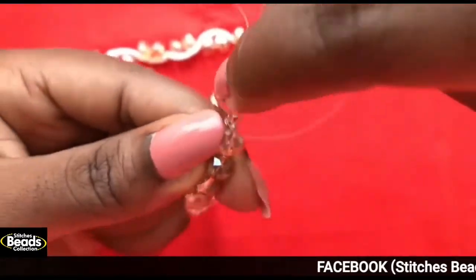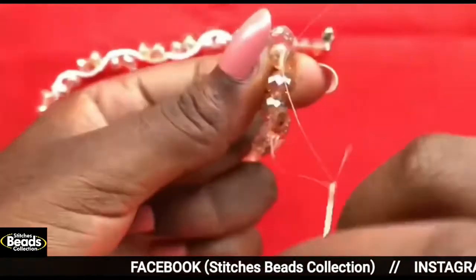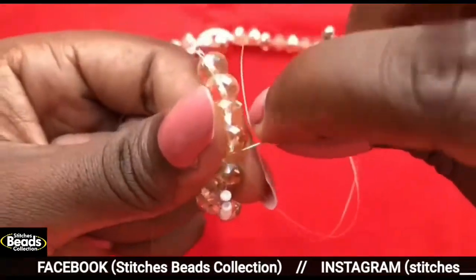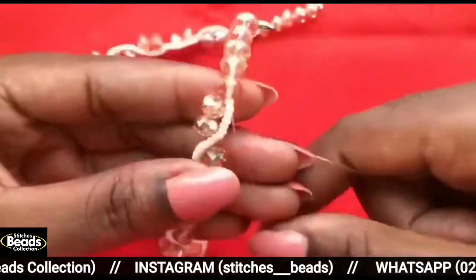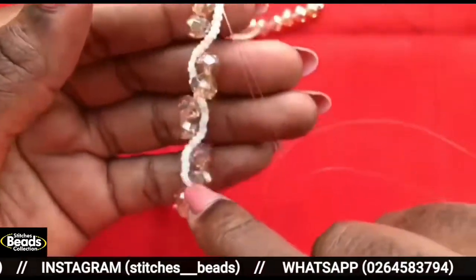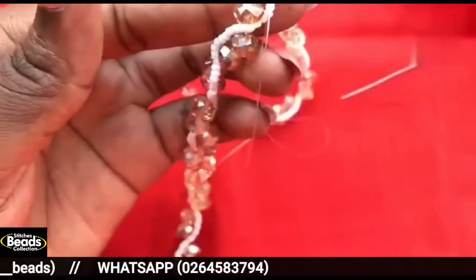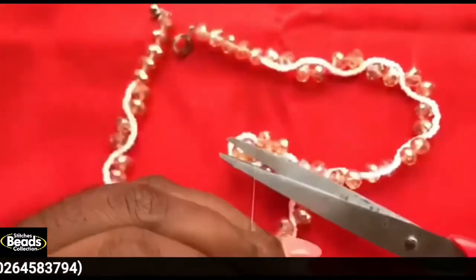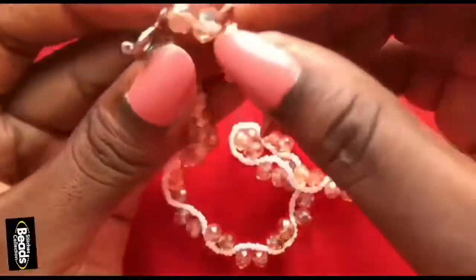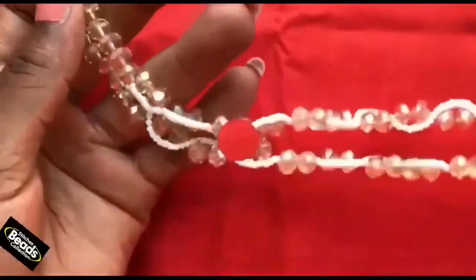Because we don't want to tie, you have to pass the thread or fish line through everything. That is if you have enough time to do that. If not, you have to pass it to some end. Then cut off excess thread or fish line. And here you have your beautiful DIY crystal necklace.